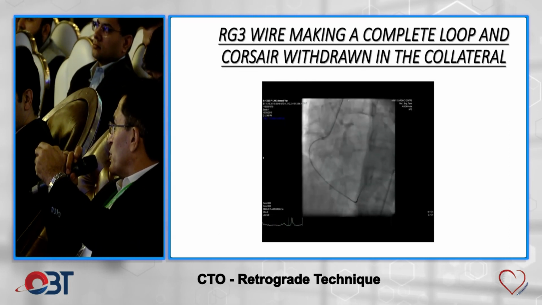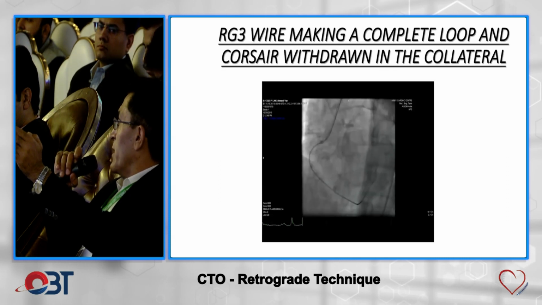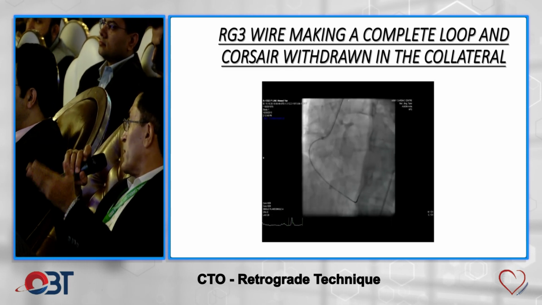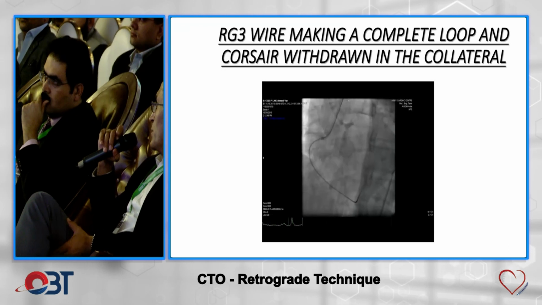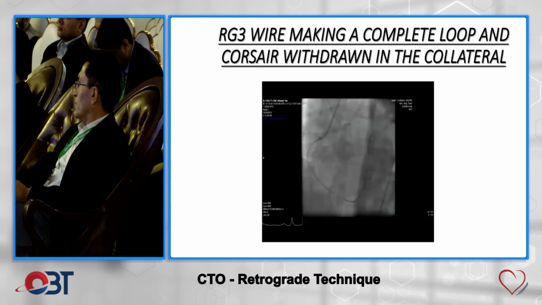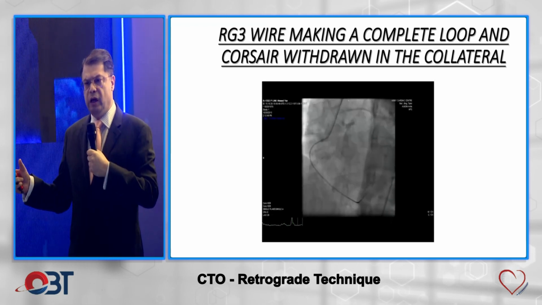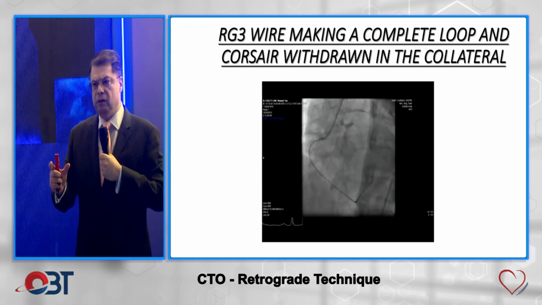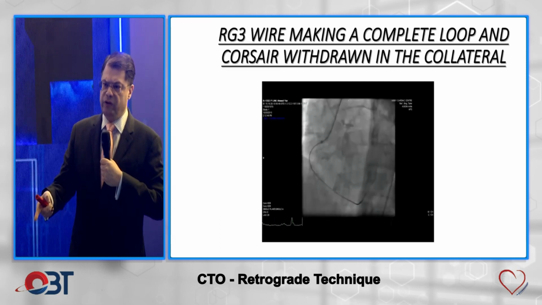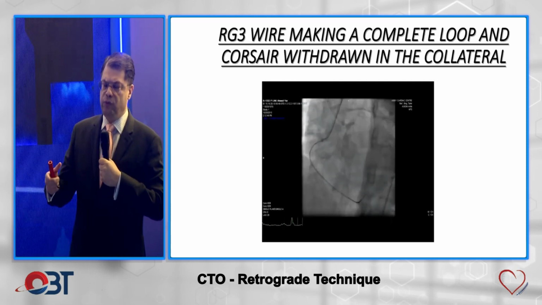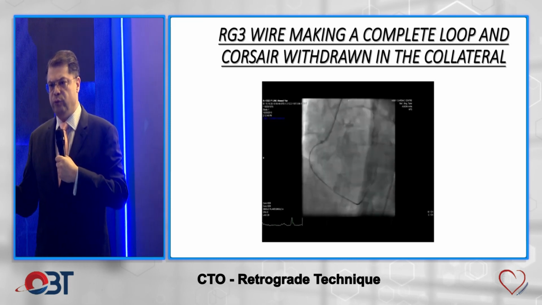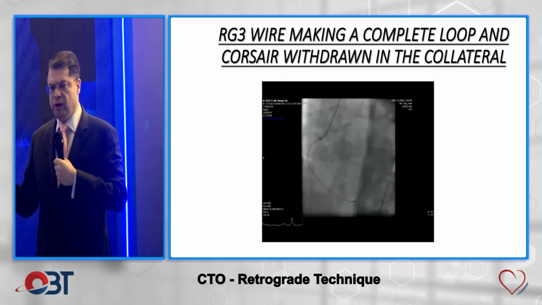But your general approach is, do you always try antegrade, and on failure to advance antegrade, your approach converts into retrograde? Is that the routine approach? Yes, that's generally true. And in this particular case, if you see, our wire had got subintimal. So there was a good distal target in the circumflex. If we had a Stingray system with us, the ideal approach would have been to do an antegrade dissection re-entry in this particular case. But as we don't have the antegrade dissection re-entry systems, that's why we opted for the retrograde approach in this case.